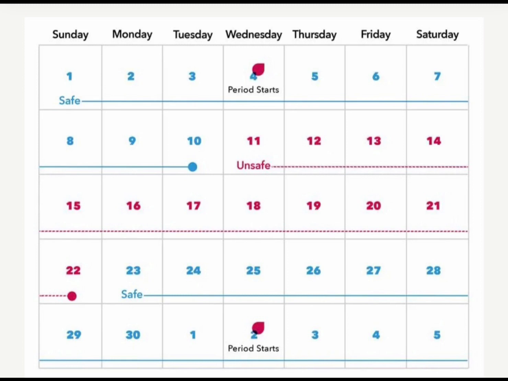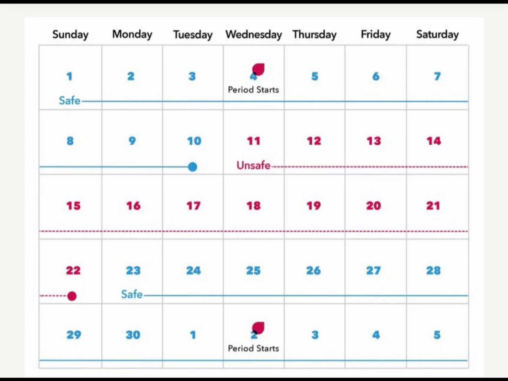I want to recap. I said for you to know the first unsafe day, you're going to subtract 18 from 26 and it will give you 8. Then you count 8 days from the first day of your menstrual cycle. The first day you saw your period, you count 8 days from that day. If you saw your period on 4th, you count 4th as day 1, 5th as day 2, 6th as day 3. Then you count down to 11th. 11th is your first unsafe period and 22nd is your last unsafe period.